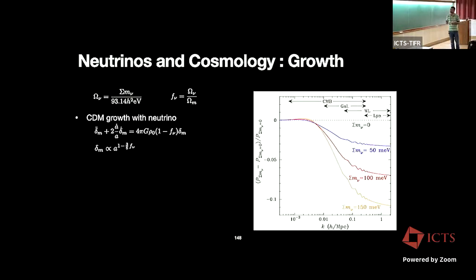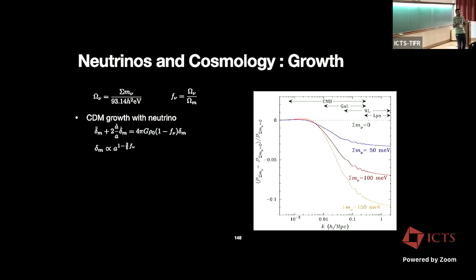Right. So this will bring you back to one of the equations I showed when I was talking about BAO. You're essentially looking at the growth of structure, and in the simplified picture, where I'm basically ignoring baryons, the overdensity of the matter is going to grow, but it is going to be suppressed by a fraction, which is neutrino. So in absence of neutrino, f_nu equals 0. This is going to be just 4πGρ_0δ_m. Otherwise, there will be an f_nu.